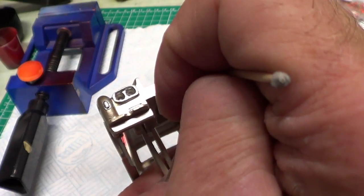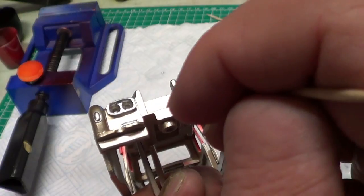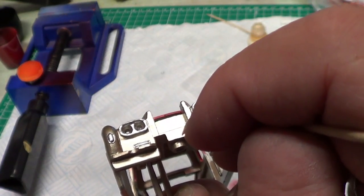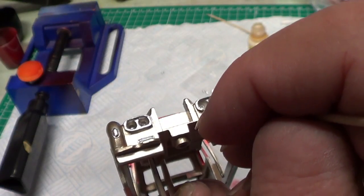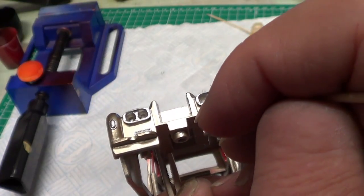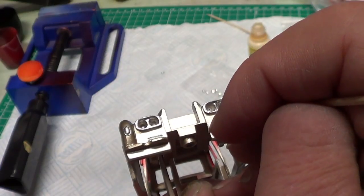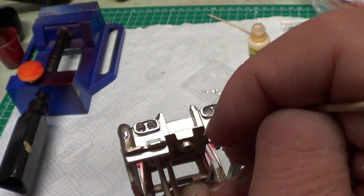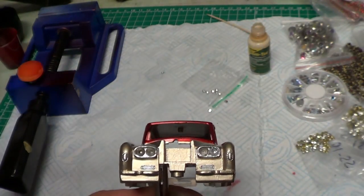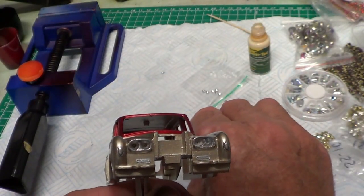Whoopsie. They always seem to fall in the wrong way. I'm having a job to see which way that is, whether it's in line or not. I'll try another one. And I can't see. I've got my glasses on, but then I can't see to pick them up.